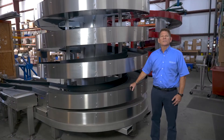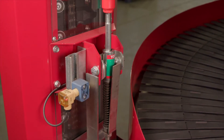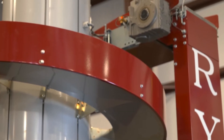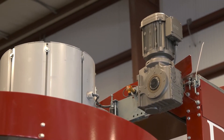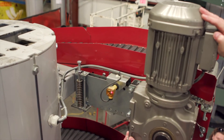All of our spirals come standard with a spring tensioning device with proximity switch that will sense a slack chain condition and trigger a shutdown interlock, and a motor over torque sensor that will cause the motor to rotate on its mount if there's a jam or backup into the spiral — its proximity switch will also shut down the spiral.